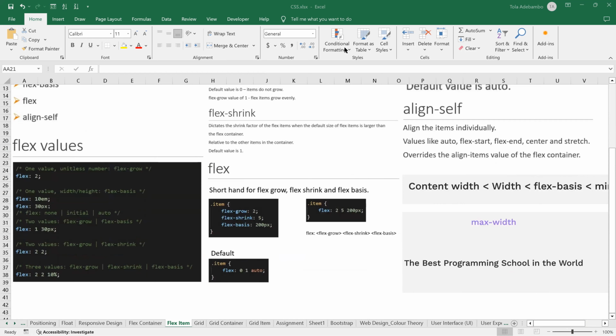So did anyone manage to do the assignment? Mary is gone. Israel is gone. Ademola, did you attempt the assignment? The menu assignment? Yes, sir. Okay. David, did you attempt the assignment? Yes, sir. Okay. Feromi, did you attempt the assignment? Yes, sir. Joshua, did you attempt the assignment? Yes, sir. Okay. Let me start with David. David, please share your screen.